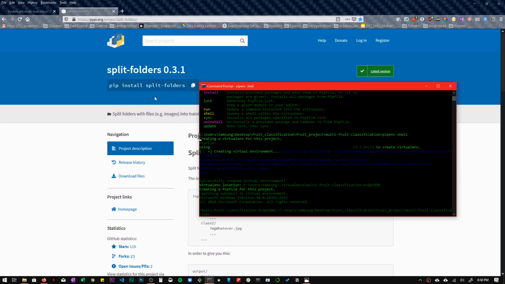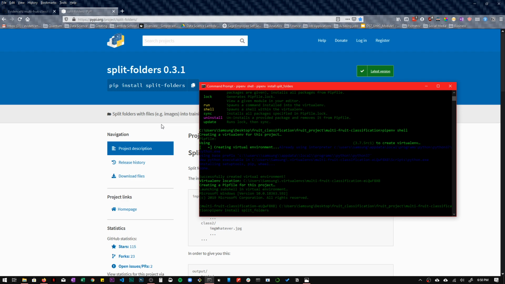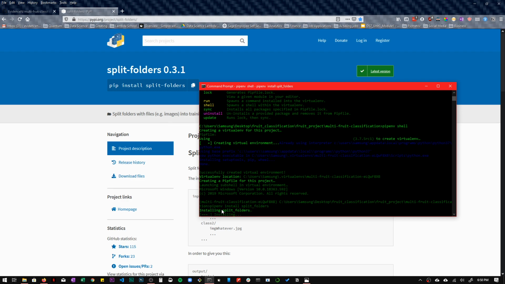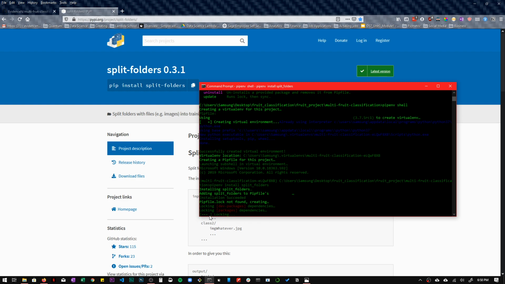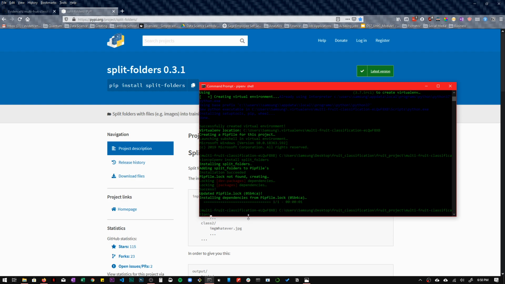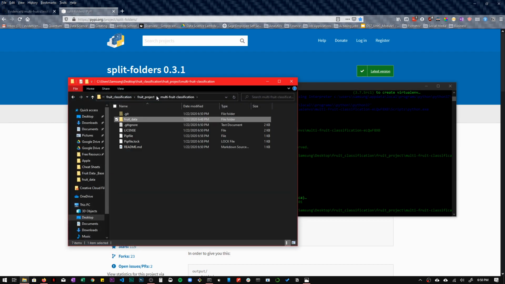To install in a Python environment, you do pipenv install split-folders. Now it's locking this particular dependency, and that's done. If we go back to our folder, you'll see that we now have a Pipfile and a Pipfile.lock. This Pipfile and Pipfile.lock are because of the virtual environment we created.